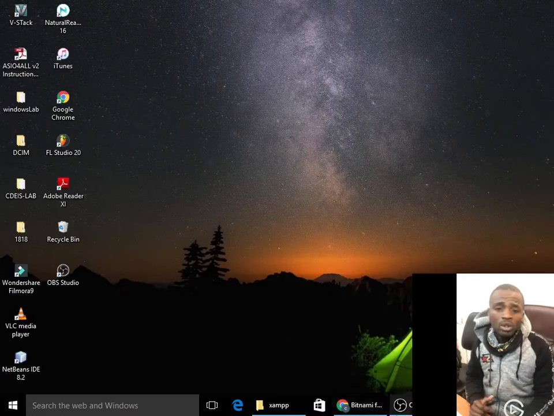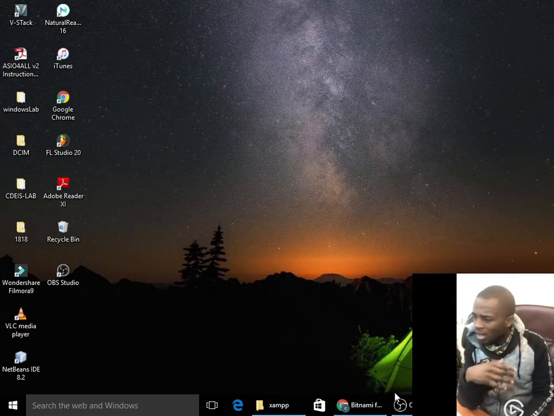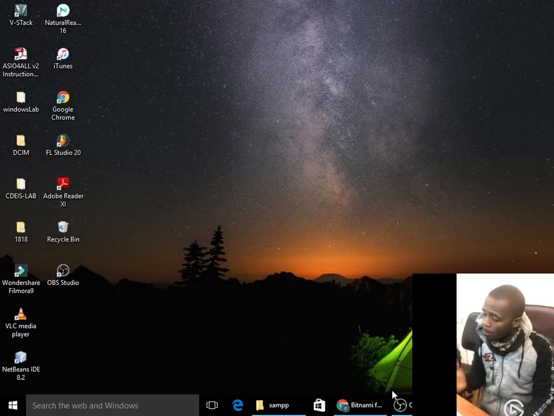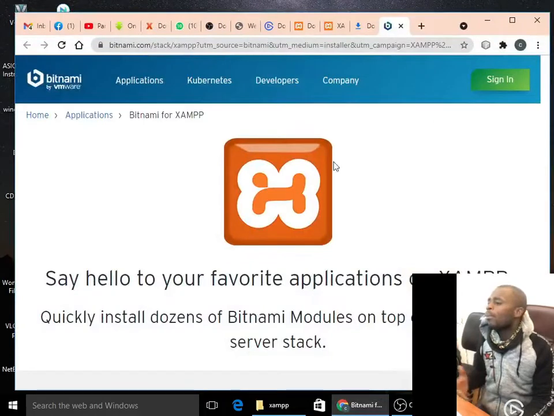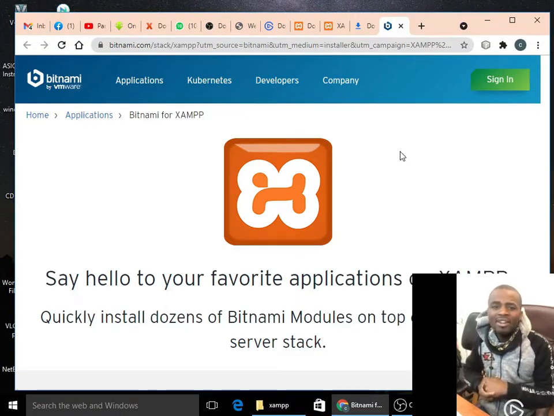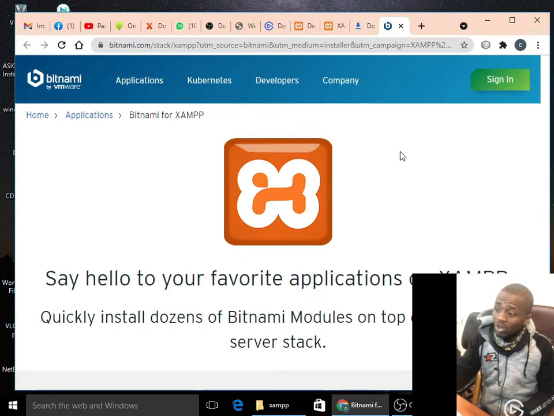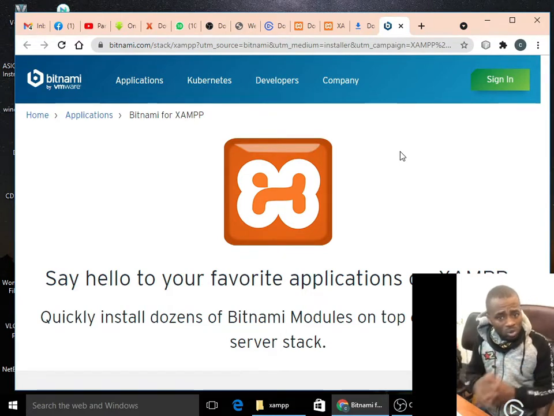First of all, you have to open your browser. I don't know which browser you're using. For me, I'm using Google Chrome as my browser, so I'm going to open my Google Chrome. As you see, I was downloading XAMPP, and this is exactly what you're supposed to download before you do anything else on that computer, because if you install some other program, it's going to occupy port 80, and when you want to install this one, it's not going to be installed on port 80.